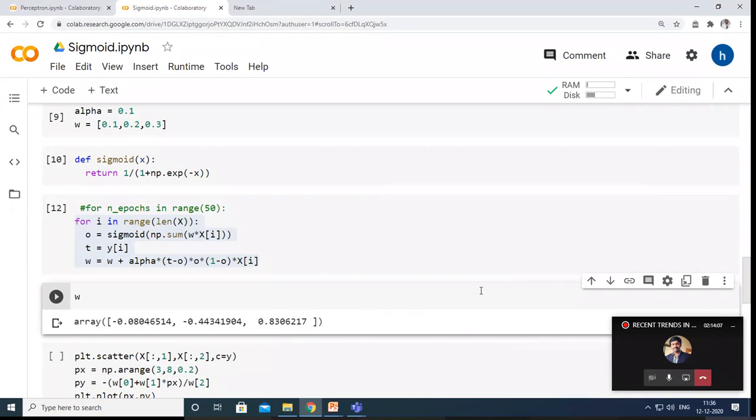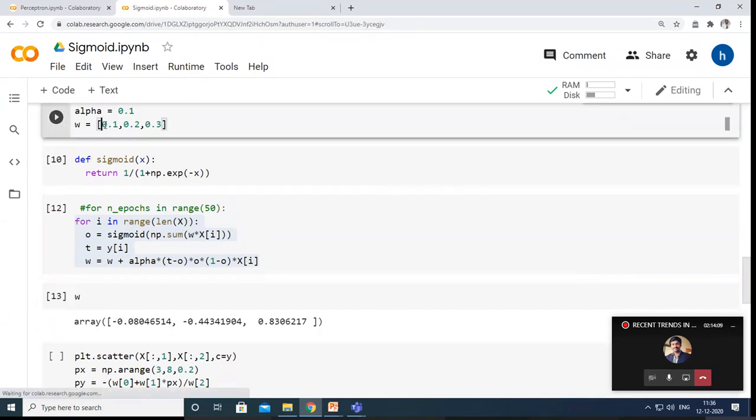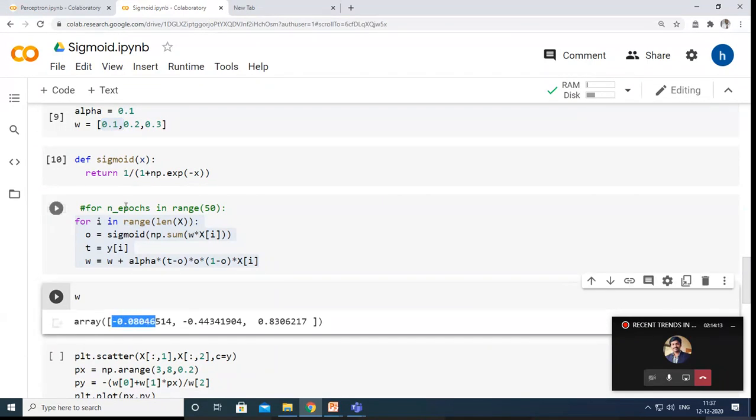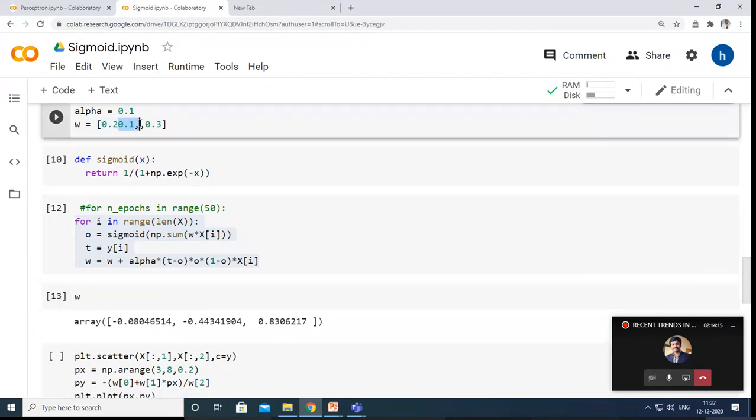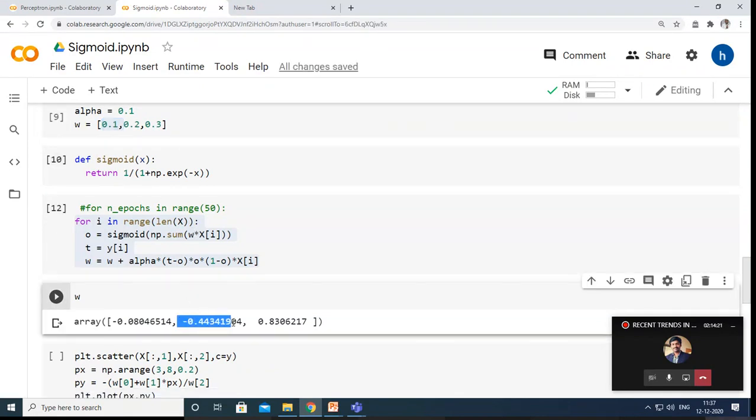See where I have started: 0.1 is modified to minus 0.08, 0.2 is modified to minus 0.44, and 0.3 is modified to 0.83.